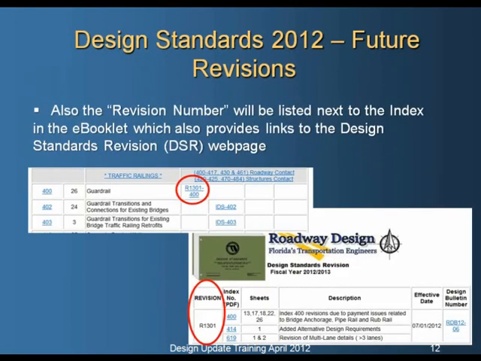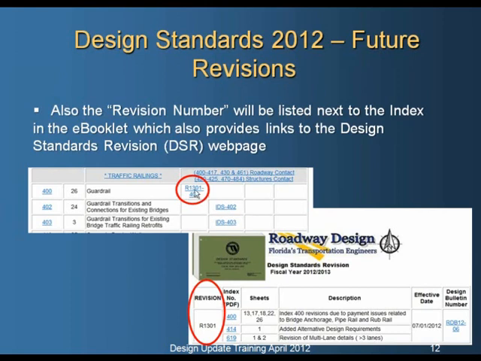Yesterday, John went over the R1301 revision, and this is for guardrail and guardrail transitions, but this would be the format that you would see. Adjacent to each index number, you would see that there was a revision appropriate for that index number on the right hand side.